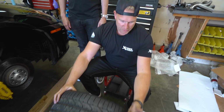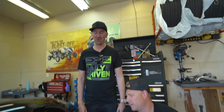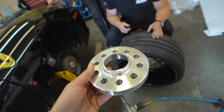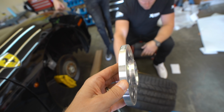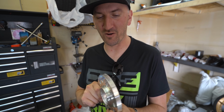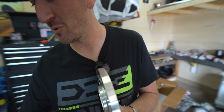Badass. All right. So I'm just making sure these are directional or not. Whatever. And if we're going to need the spacer on. I don't think you need a spacer with these wheels, unless you want to be stanced like an F1 car. They obviously just wanted the stock wheels to be a little more flush with the fender. So kids watching this at home, this is the wrong way to modify a car. This puts extra stress. Those lug nuts are now longer. That's why those lug nuts were so long. It's not safe. Okay, we're going to get Chris and Dave to put the wheels on, doing this little time lapse, and then we'll do the big reveal.